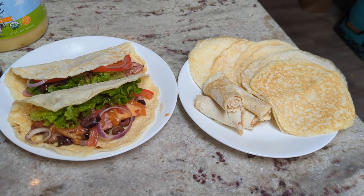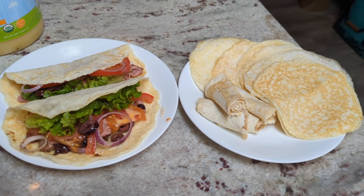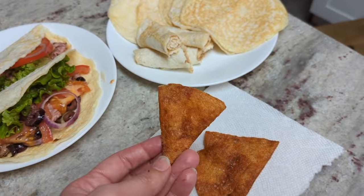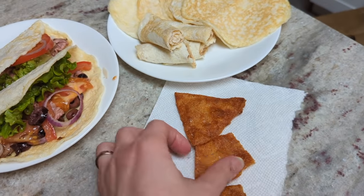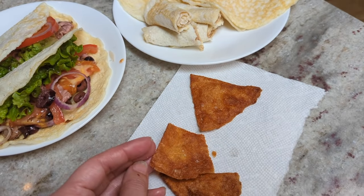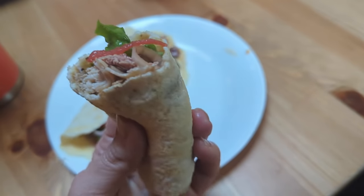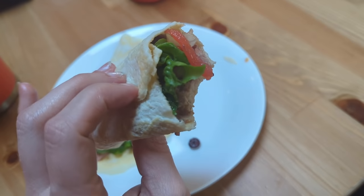So those are my keto carnivore crepe slash egg wraps. I hope you guys enjoyed the video and the recipe. Just as a teaser, I have also been playing with making these wraps into crackers and chips, and they're super good — really, really good. So I will be sharing that in an upcoming video really soon. I hope you guys are all doing great, and I will see you again in another video. I'm enjoying the fruits of my labors, and I just wanted to show you how well this is holding together even though I've already eaten half of it.